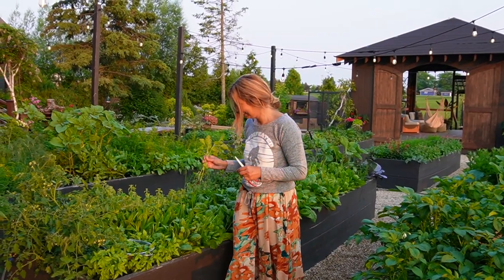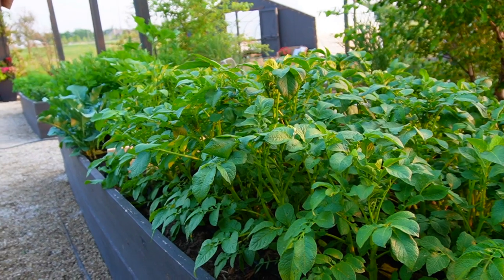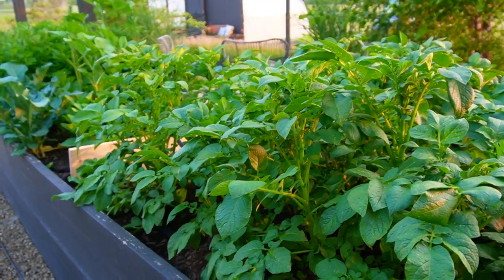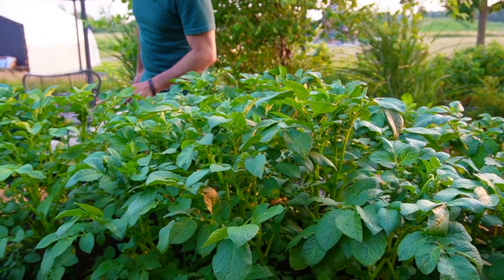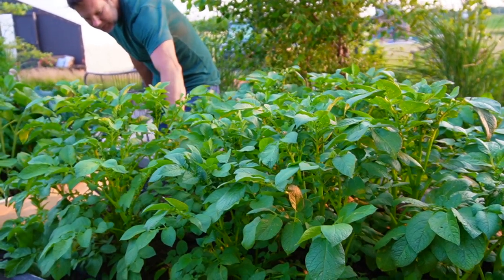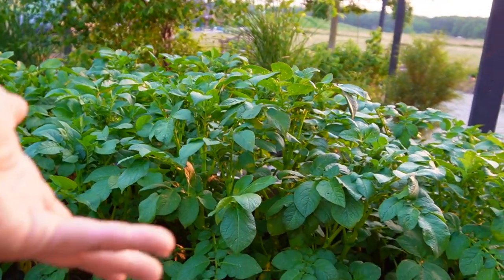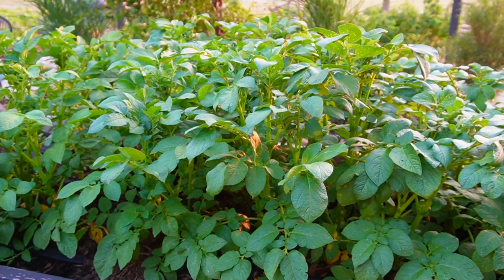Oh yeah. Look at these potatoes. I kept mounding them as much as I could in these boxes, but this is as much as I can mound them. I have to say that for us in a raised bed, potatoes probably, we did harvest potatoes a few years back and we created a video and we got a lot of potatoes. They were still really successful, but if you want to get the most potatoes out of your plants, they could have been continuing to be mounded super high if they were out in a ground bed or in a grow bag or even a bucket.